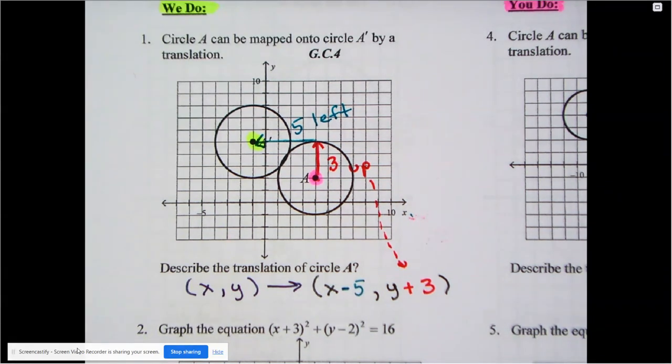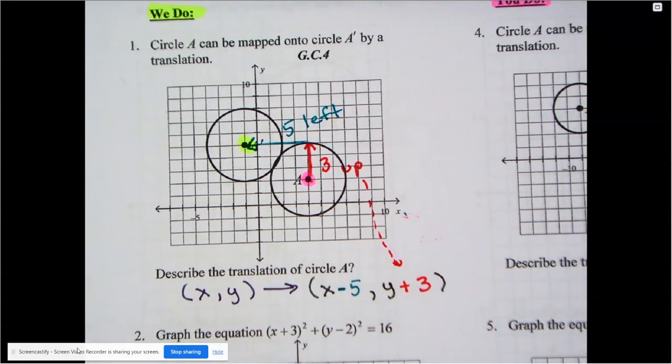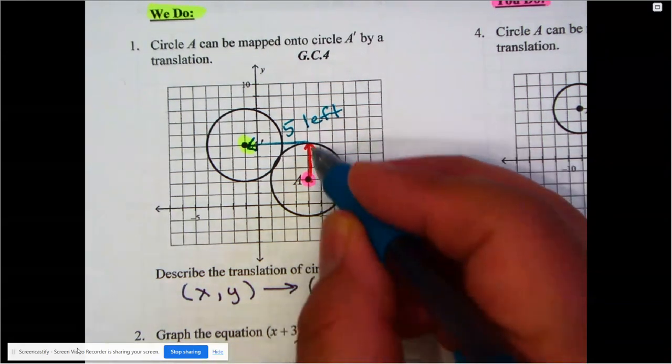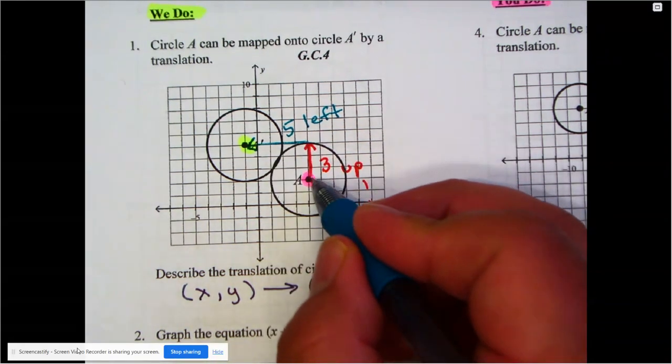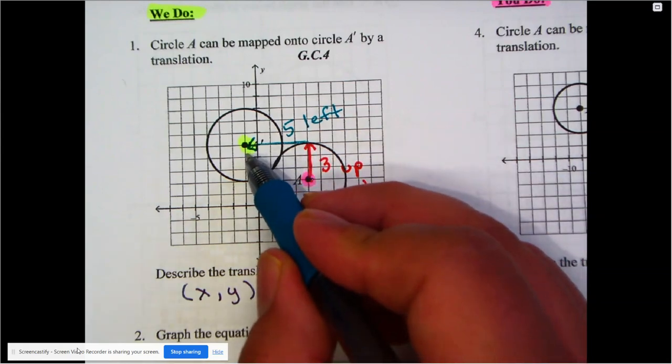You have a question just like it on your test. You have one here on the side to practice, but we'll get to that shortly. So I'll give you a moment to catch up with the writing. All you have to do is count spaces very carefully, but you have to know who the original point is and who the new one is off to the side.